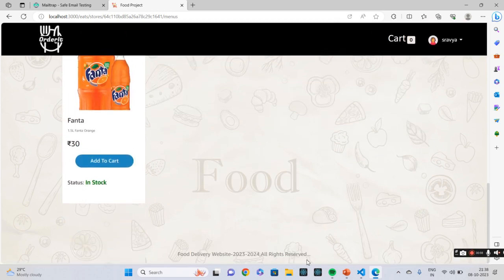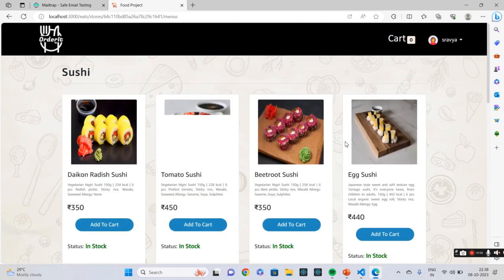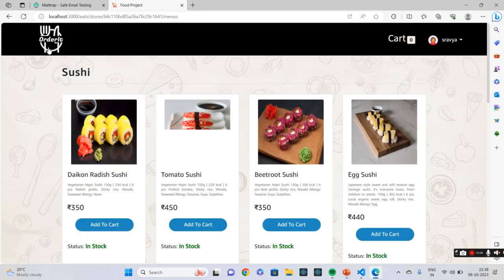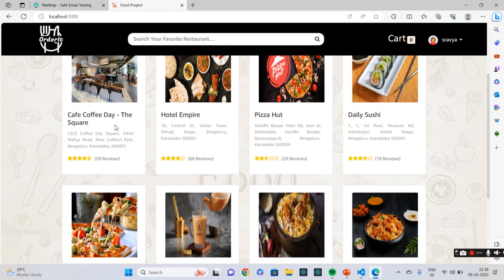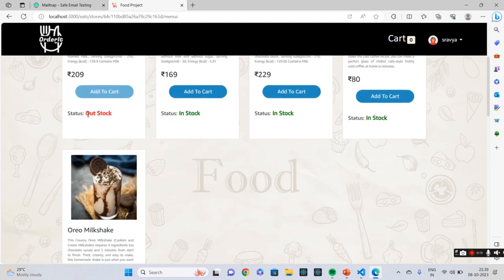Delivery website. This is a footer component. If the food item is available, then it shows in stock. If the food item is not available, then the status of the food item will be out of stock.